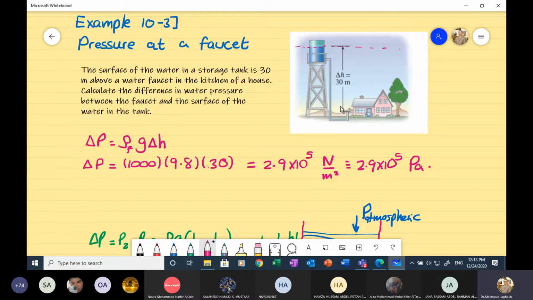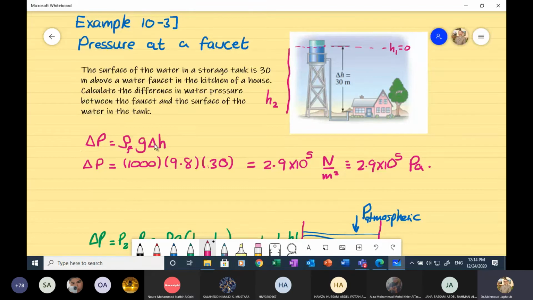Okay. Now, delta P, which is the difference in the pressure between this point and this point, equals rho fluid times g times delta h. What is delta h? It's the difference in height. So how do I calculate delta h? I say it is this height, let me call it h2, minus this height, which is 0. h1 is 0 basically. Why? Because the water surface here is at this level. I measure my height from the surface, okay? So this faucet, or this tap, is 30 meters below the water surface, and it is h2. And here it's at this level, so h1 is 0.